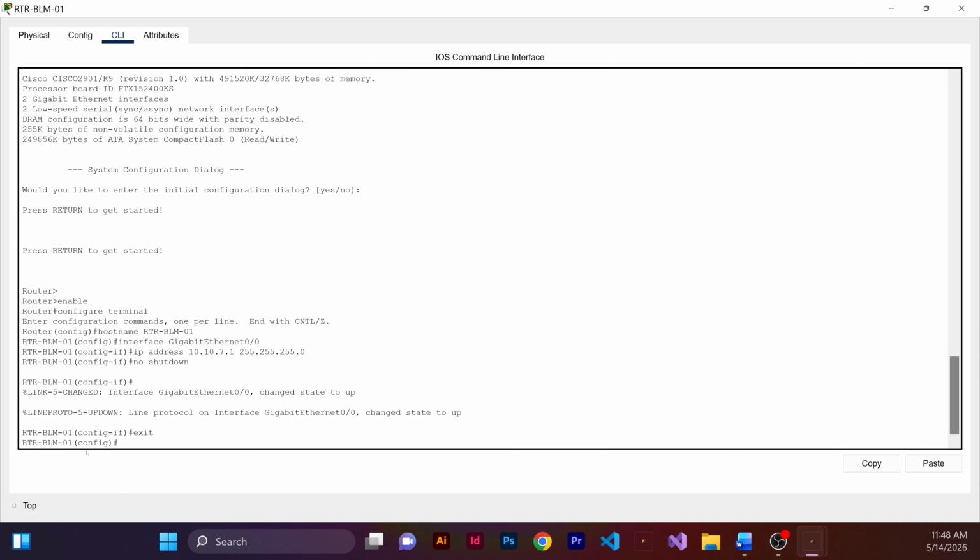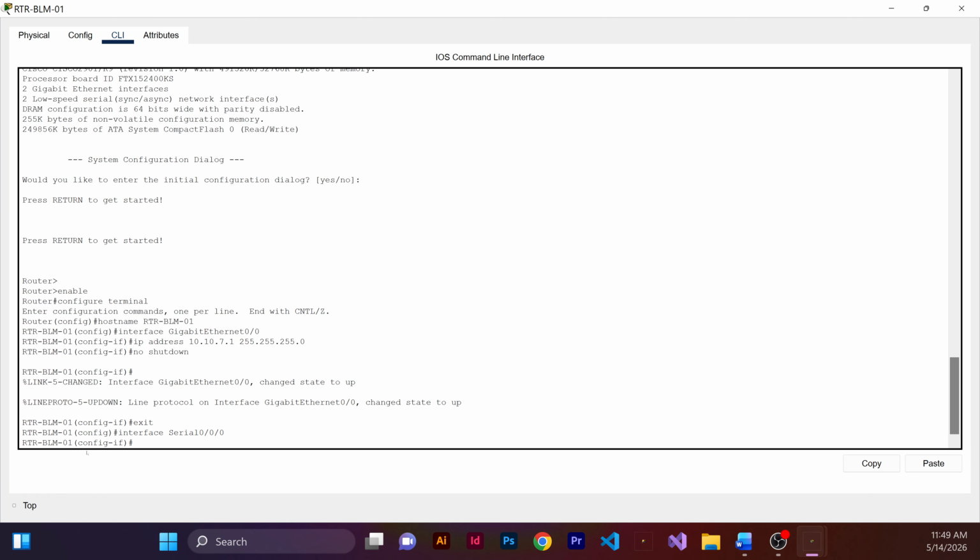and then let's do the interface serial 0/0/0, and then the IP address. Cape Town now is 10.10.103.1. This one we make it 103.2.